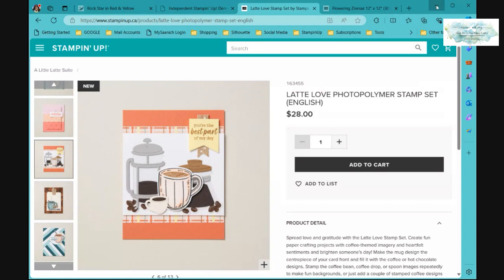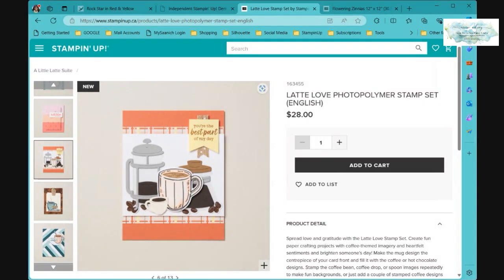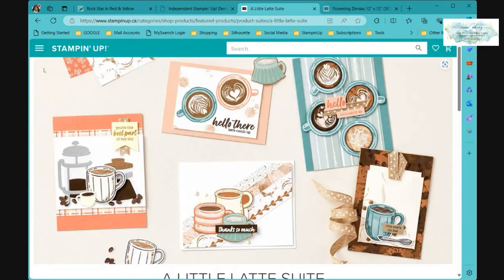And you will see this is one of the products that are in here. And let me just see. I haven't shared my screen very often, so I want to see if I can actually go on the website to show you this stuff. It's not really a live view, so I need to learn more about doing a live view. Oh, there it goes. Perfect. Look at that. Okay.